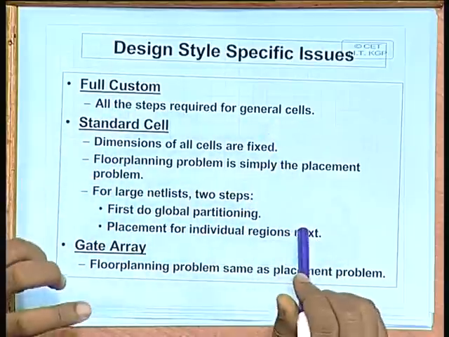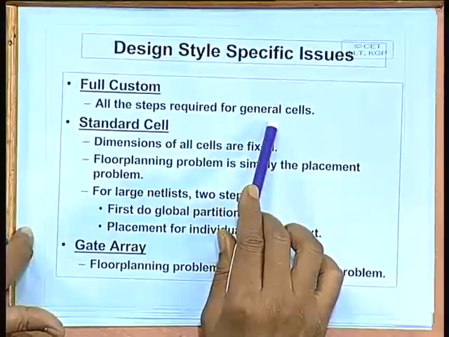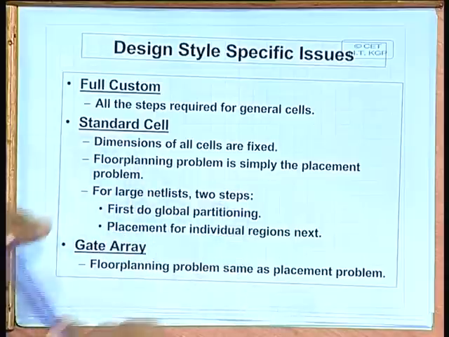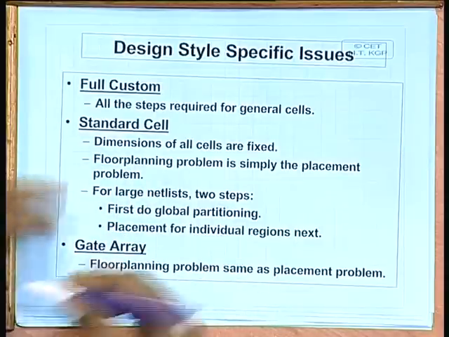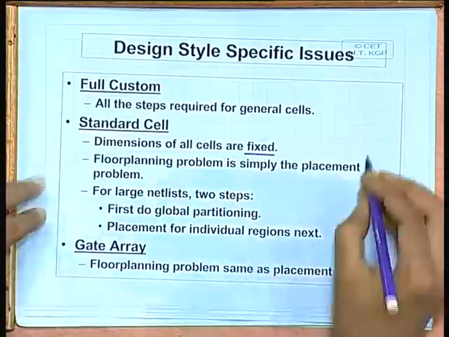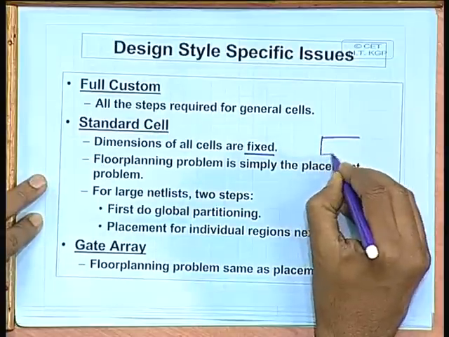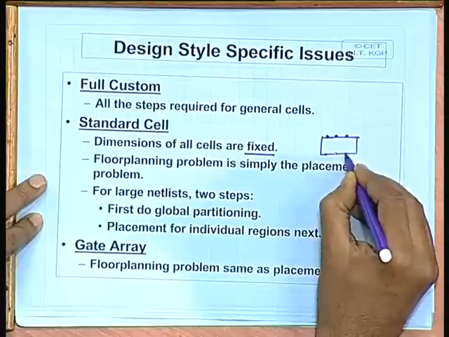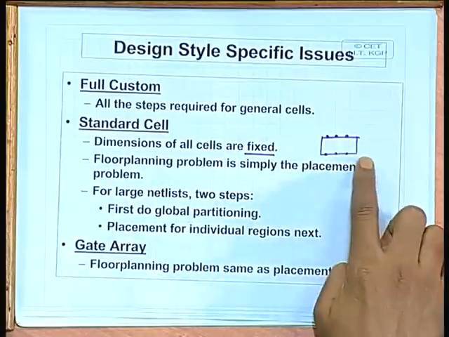Blocks may be fixed, blocks may be flexible, they may be placed anywhere. So, you have a general description of the blocks and we can place them in any suitable way in order to optimize or minimize some cost function. But in case of standard cell, you recall, here cells are always picked up from a library. So, it is not that we have flexible cells. All cells are fixed or rigid, which means the dimensions of the cells are fixed, so also are the locations of the pins. So, here we do not have any flexibility in that.